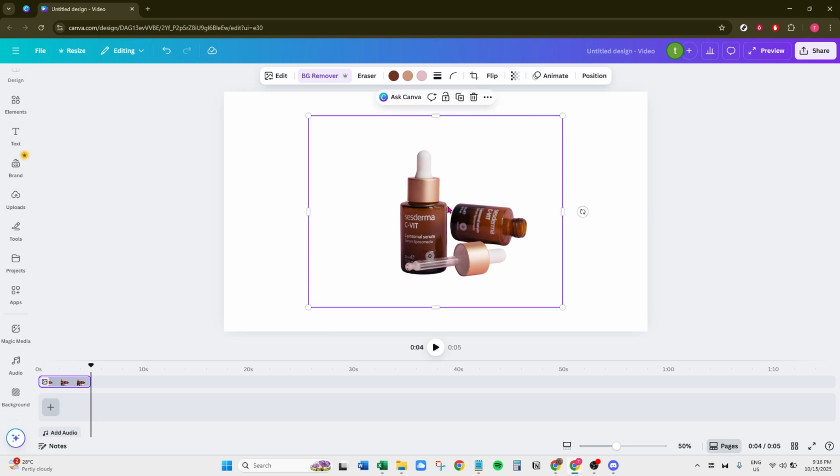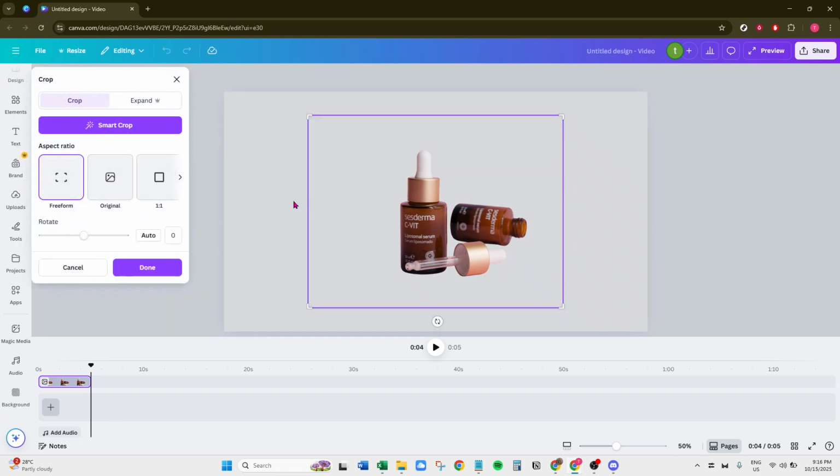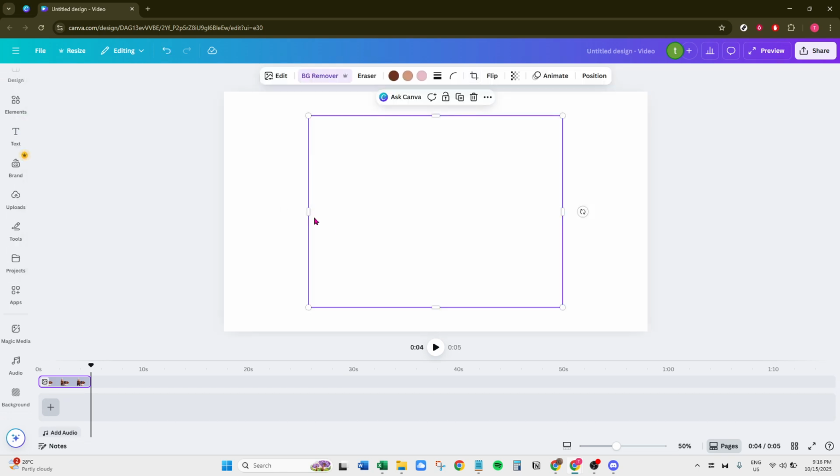Next, it's essential to have high-quality images of your product. If available, use transparent PNGs because they blend nicely with backgrounds, giving your video a professional look. To upload your images, navigate to the left-hand side of your screen where you'll see the option to Uploads. Click on it, then click the Upload Files button to access your files and select the images you plan to use in your animation.